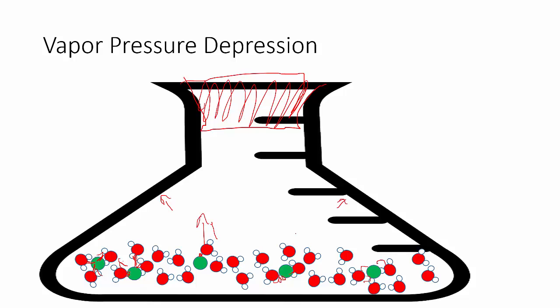They're like, hey, where are you going, man? Hey, you right there. Where you going? You gonna leave me? Don't leave me. I thought we were friends. And then this guy's like, fine, all right, I'll hang out. So what happens to the amount of stuff that's going into the vapor phase is it decreases. It doesn't happen as much. So we're not going to get as much pressure inside of the container because the solute is going to hold on. So the vapor pressure goes down.